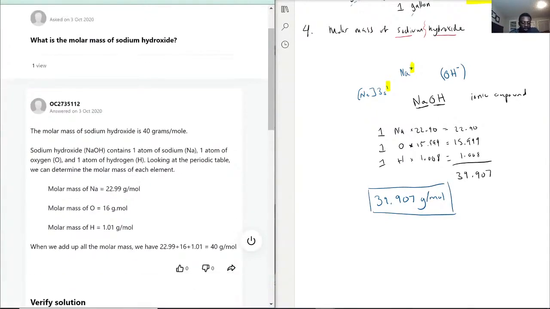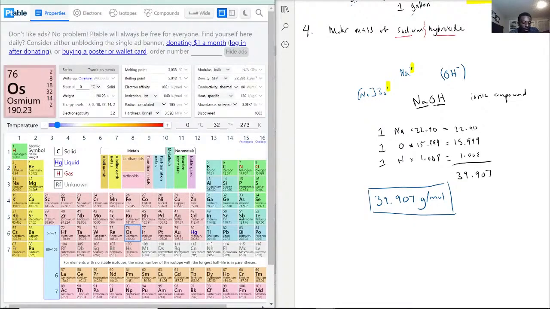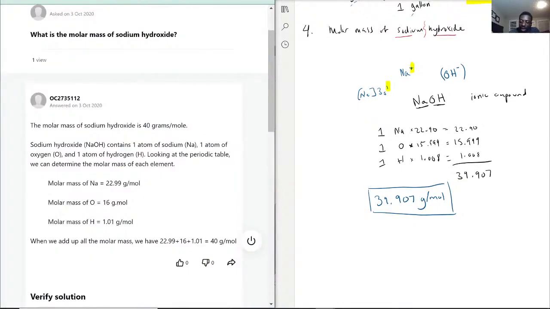So let's see here. Yep, they rounded a little bit differently than I did, based on, I guess, the periodic table as well. Oh, did I really put... I missed a 0.990. That does change the answer just a slight bit. Let me see what I get when I include the extra 0.9. Oh, okay. So I can see how they got 40. It's quite close to 40. Yeah, very close to 40.